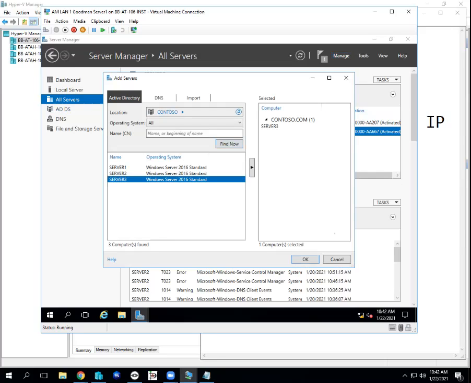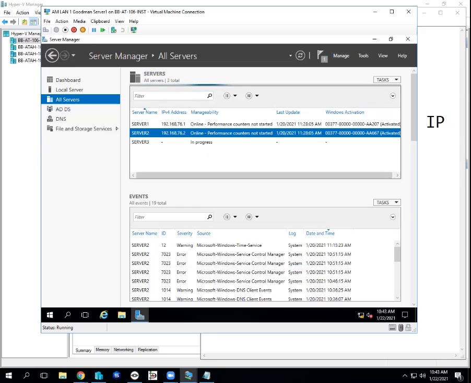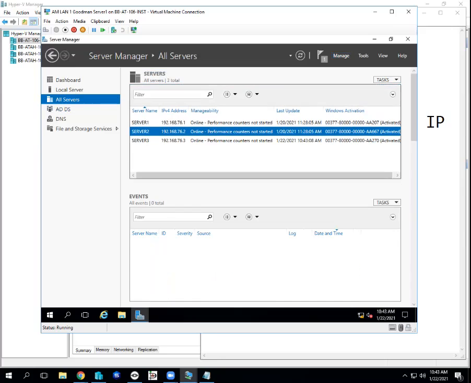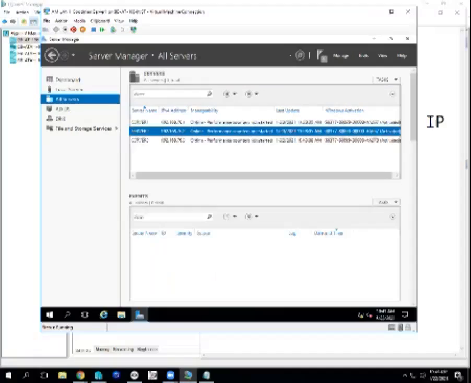Find now and double click server 3 to add it in. And it'll add it into server manager so you can manage it. So pretty cool.